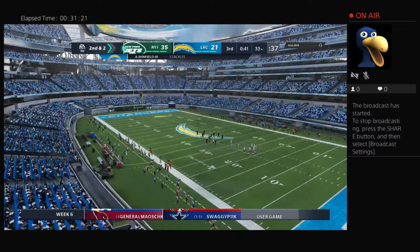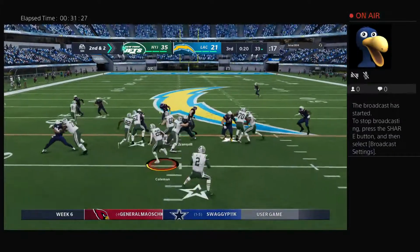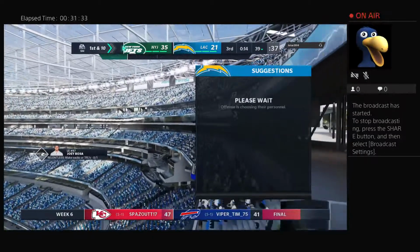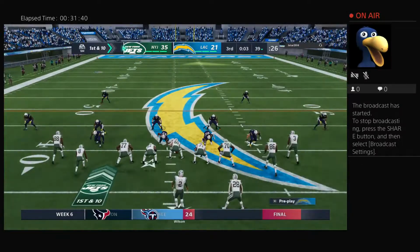What you're trying to do is break the game down a little bit. Don't let your guys see too deep into the game, into the future, and say, oh, we got to get here. No, right here, right in front of them. Melt the clock down, get to the 4th quarter, try and keep going. And try to keep that lead. Exactly. By Michael Davis. A gain of 7. 1st down, Jets.